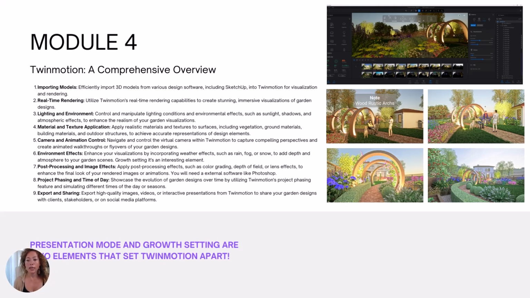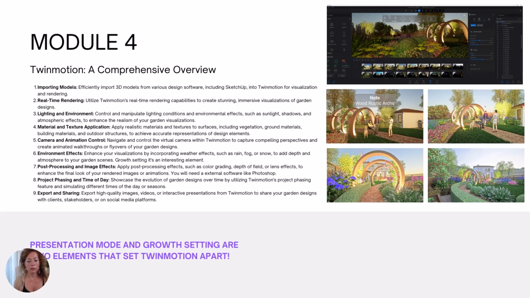On the other hand, the growth setting in Twinmotion allows designers to simulate realistic growth of vegetation. You can only use this setting for the default trees inside Twinmotion, really important. The growth setting is really amazing for simulating not only growth but seasons as well. And the interesting part is that it doesn't just grow the model, it actually grows the branches in a more realistic way. So I would love them to have this for more vegetation. Right now they only have it for the default library trees.